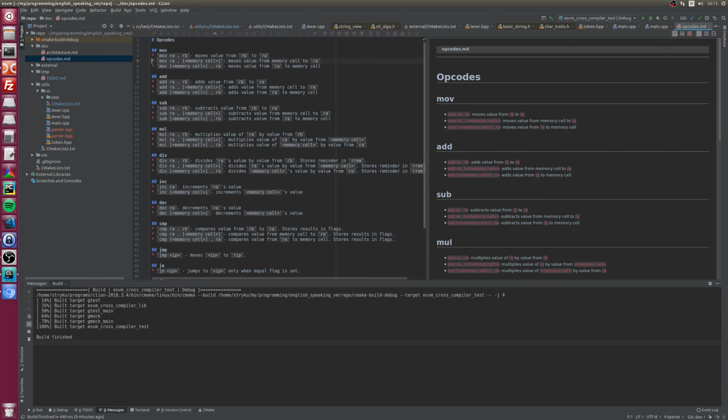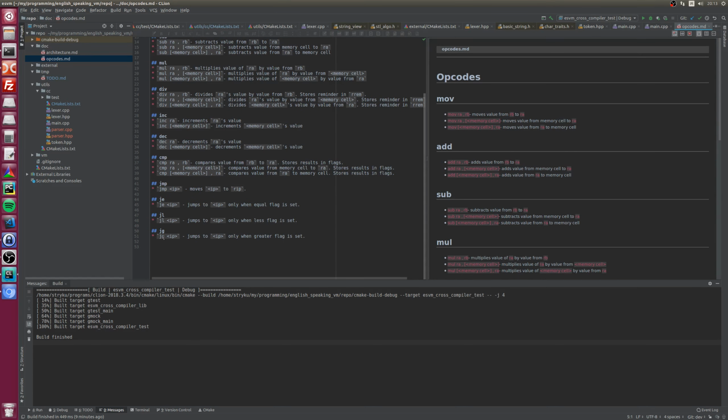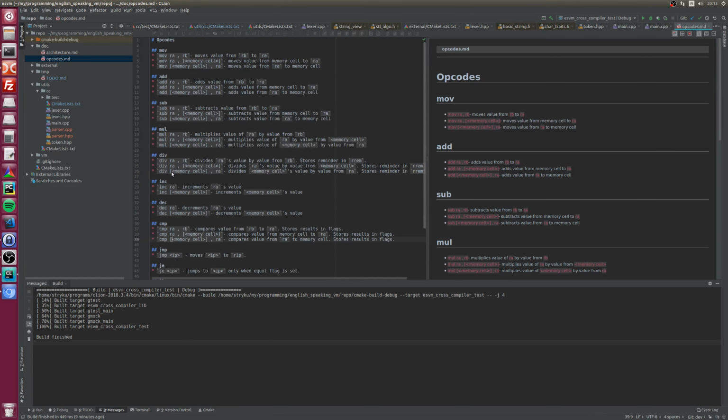The only thing, it's going to be quite boring, I think, because we need to create opcodes for all these instructions and opcodes for all registers. But yeah, we have to do this. Sorry. So let's go.